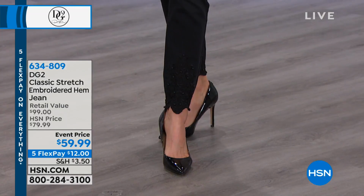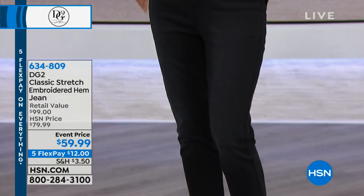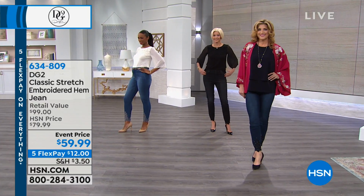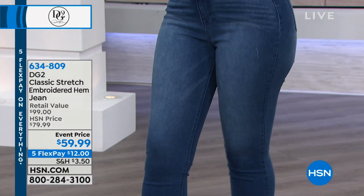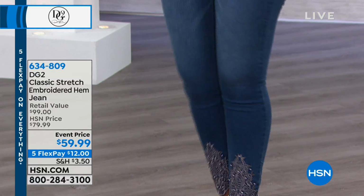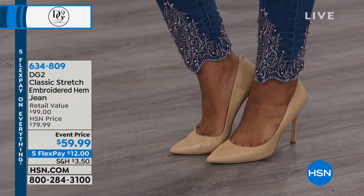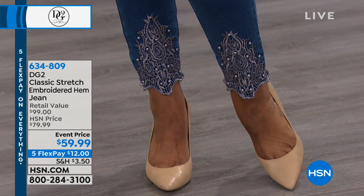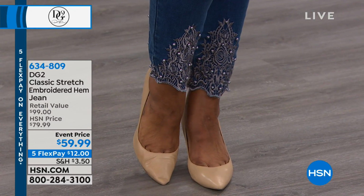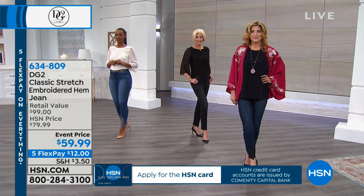What I also appreciate is that on Inger, if you have fuller calves, which she does not, but if she did, do you see how that almost chevron or flame stitch appearance overall would make that lower leg look even more slender, longer, leaner? And then don't you love it with a pointy toe pump? Yes, that's what I was thinking, the same thing, that this looks great with a pump. It would look really great come summertime with a fabulous little sandal.